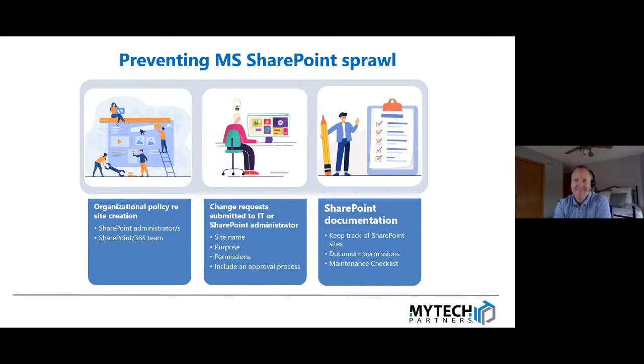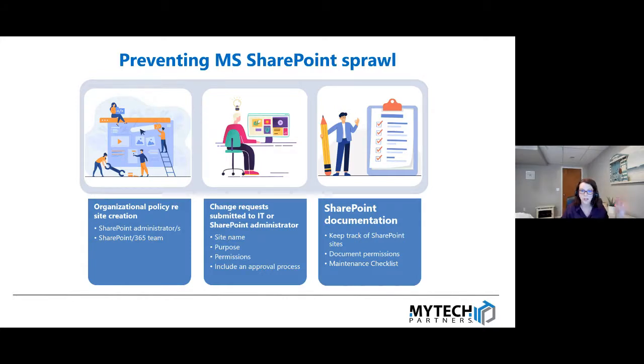And to your point, Nate, it doesn't have to be complicated. It could be an Excel workbook, one tab for your team structure, one tab for your SharePoint structure with just the name, who has permissions to the sites, and maybe some information around the document libraries. I find the simpler, the better. And once you have it, it's just some minor adjustments throughout the year to keep track of it. So it doesn't need to be complicated.